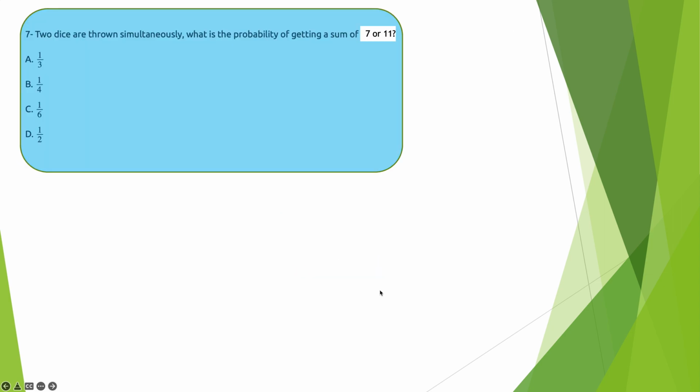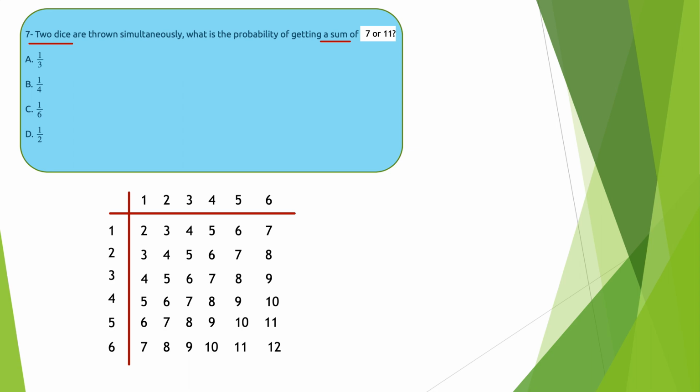There's my right answer. Okay, 2 dice are thrown simultaneously. What's the probability of getting a sum of 7 or 11? I will give you a hint, and that's where you do the dice rolls chart. Go ahead. Okay. 2 dice, very important. That tells you use the chart. Probability of getting a sum of 7 or 11. That tells you that you've got to add up to a 7 or 11. There's my dice rollers chart. How many 7s do you have? Well, the 7s go on the diagonal here. There are 6 of them. And how many 11s? You got 2 more. So that's 8 out of 36, or 2/9.